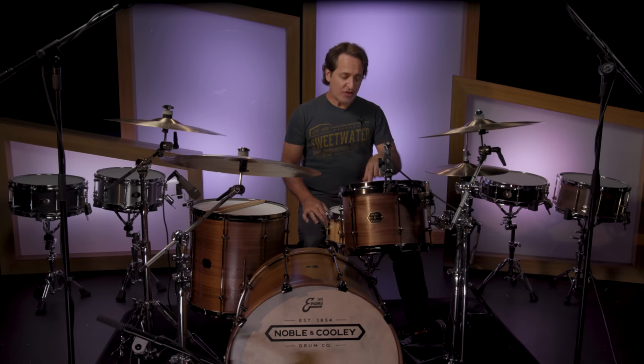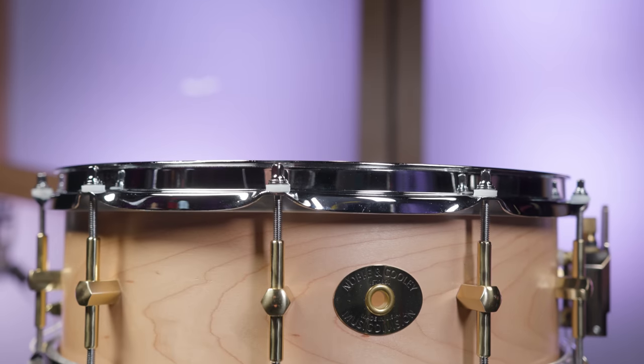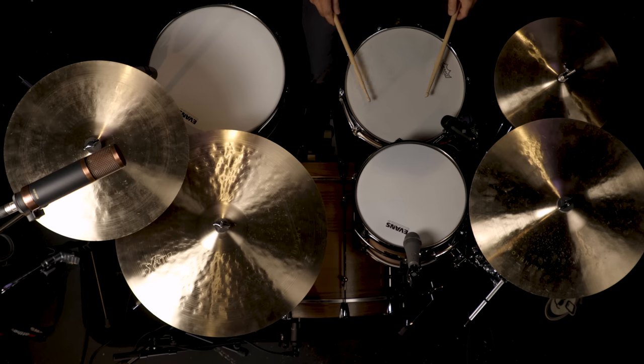Okay, we have two drums left, and right now I have the 14x5 maple drum with this beautiful natural finish. This time the lugs have a gold plating on them, look beautiful, triple flanged hoops. Let's do it.